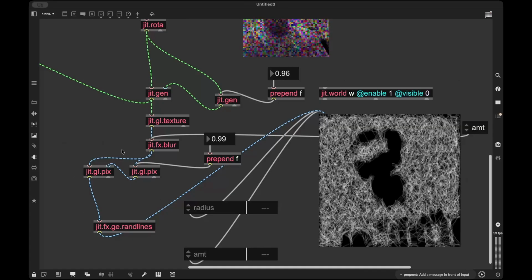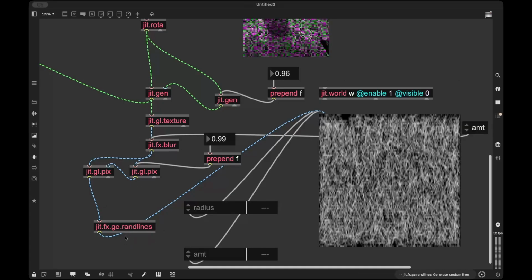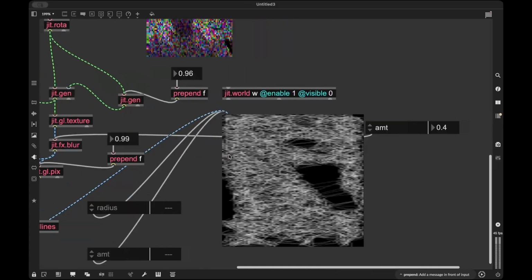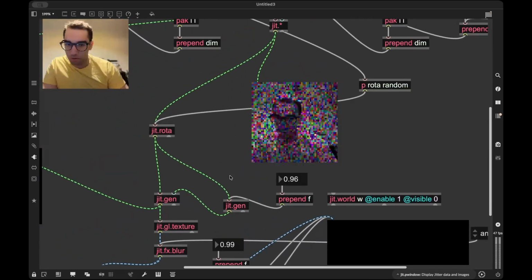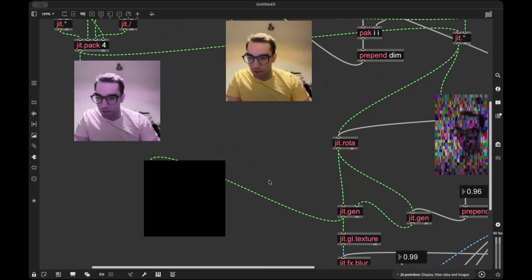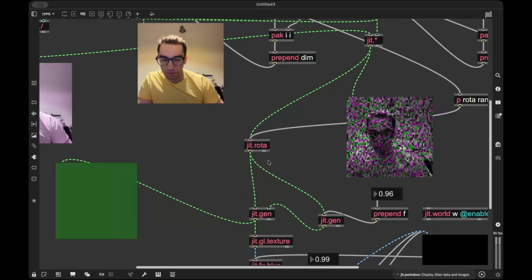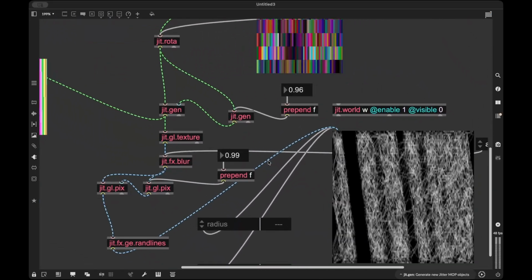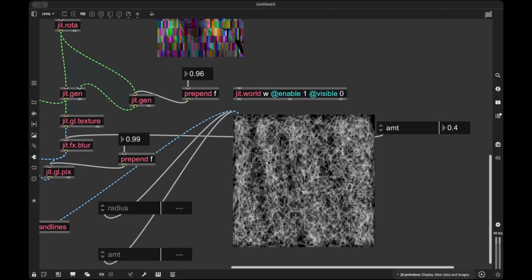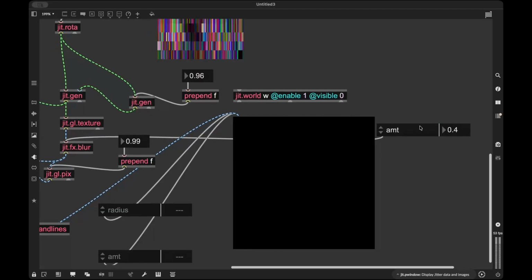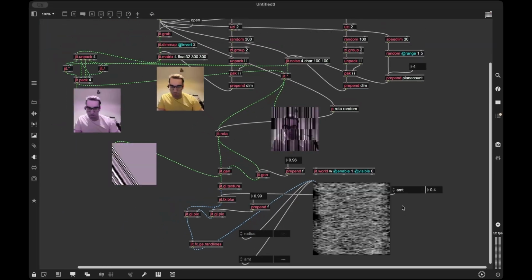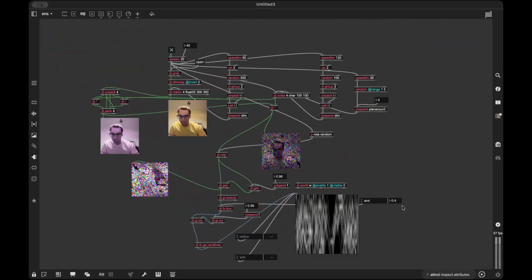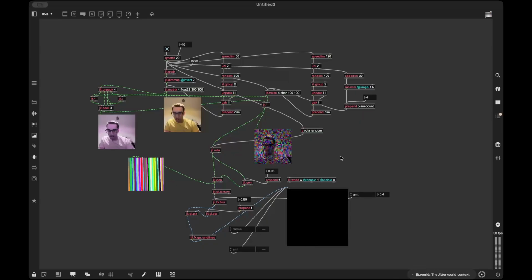Nothing more. Of course, we can use more and more FXs and adjust all of these however we like. And yeah, that's something to play with, and I like it really much.